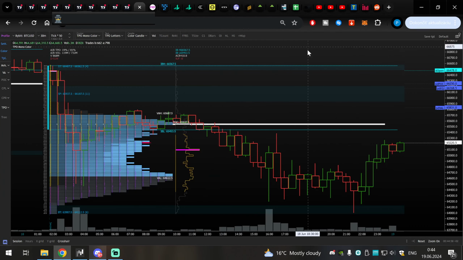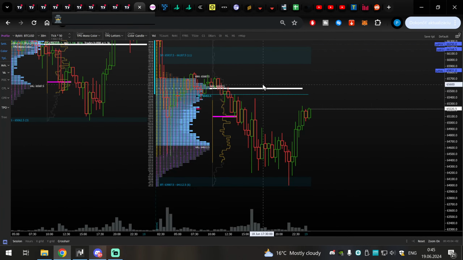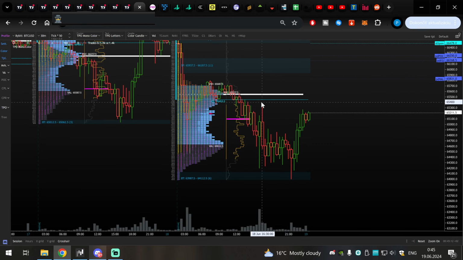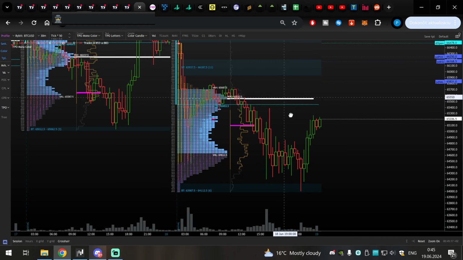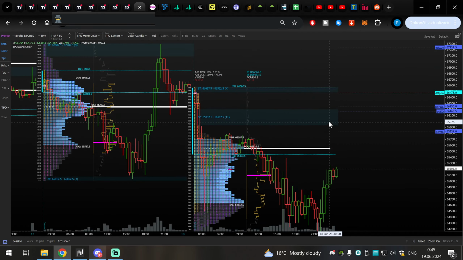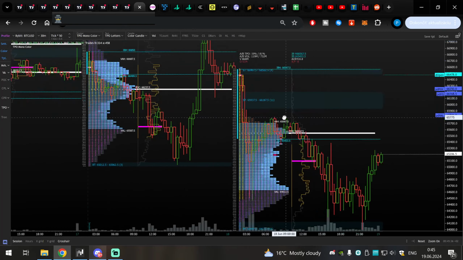Core 30-minute TPO, how are you looking? So from the TPO, the main resistance is still above with this point of control here. It's very likely in 1 hour something will be naked, but we have liquidity here. I would not consider this a strong resistance. If you go above these highs here and you start to grab much higher liquidity, you will have very limited resistance, because you have single prints here, so inefficiency can be filled. You will watch if you reject from the single prints or not. If you start filling, you just let it fill. You will be adding to longs a bit, so you profit on it more.